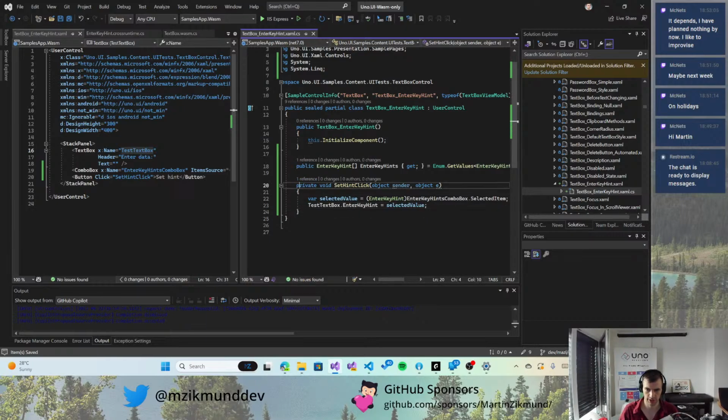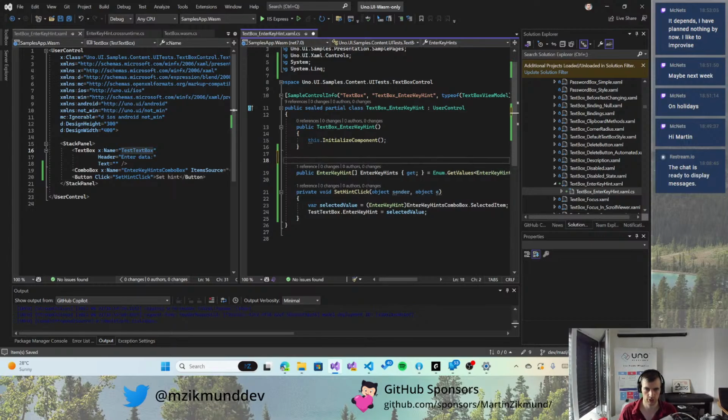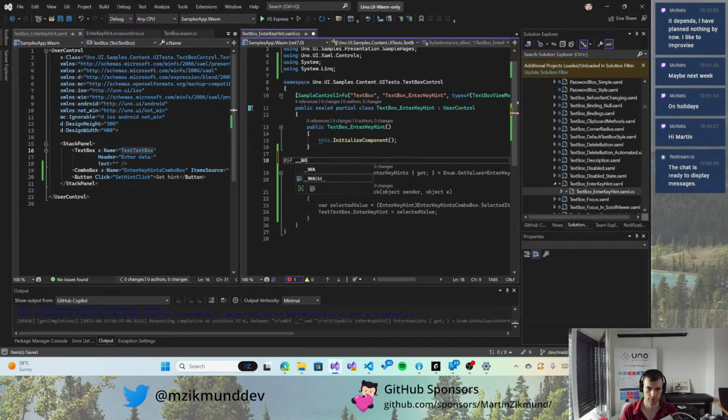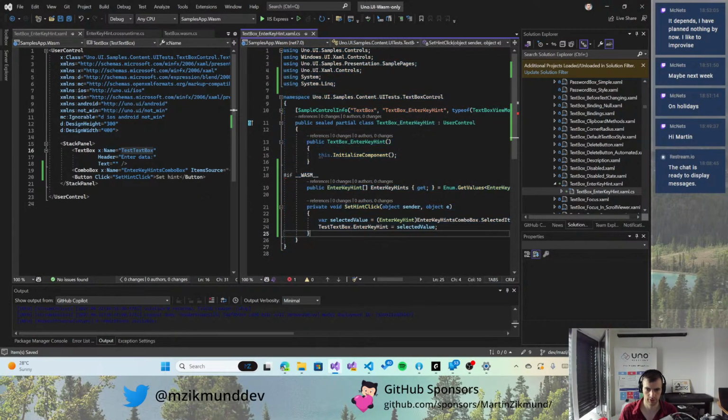One important thing here is that this code is only available on WebAssembly, so I will do #if wasm, and that should be all good.